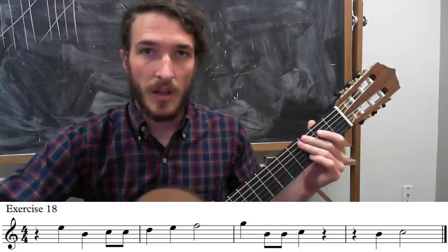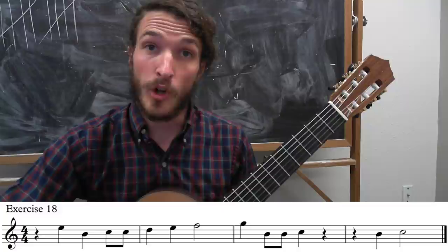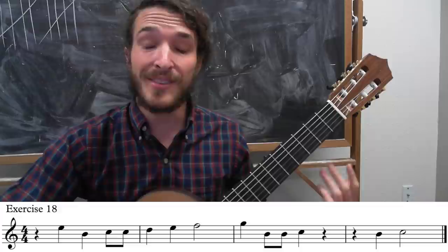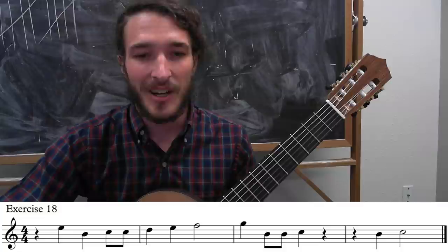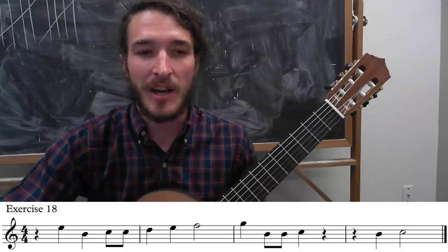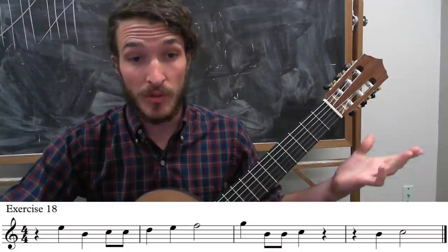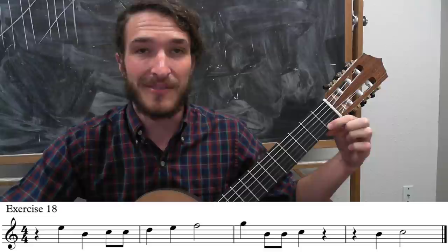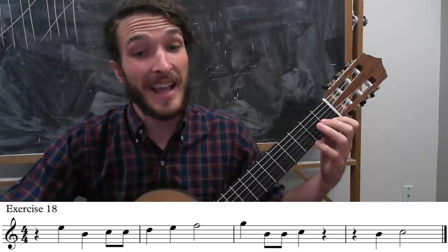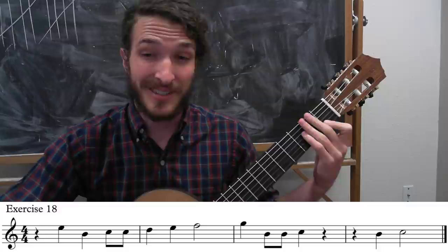All right, exercise 18. This is another one that's in 4-4. Be careful to notice the quarter note rest at the beginning of this exercise. We're also going to be getting a couple eighth notes mixed in, on the fourth beat of the first measure and the second beat of the third measure. I'll count those with the ands out with you. So we're getting quarter note rest, we get our open high E for a quarter note, open B for a quarter note, and then C for eighth notes, D, open high E, F for a half note, and we're going to be getting G quarter note, B as eighth notes, and then C quarter note rest, quarter note rest, B, C for a half note, finishing it off.